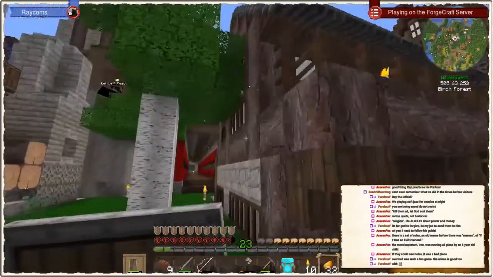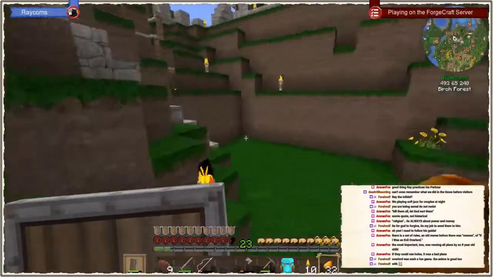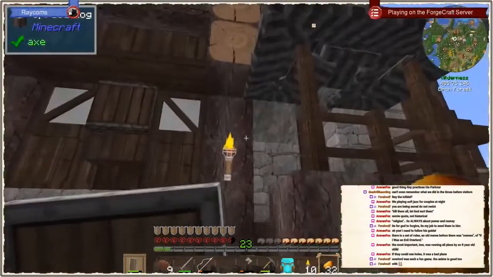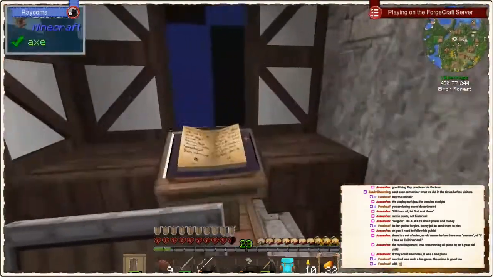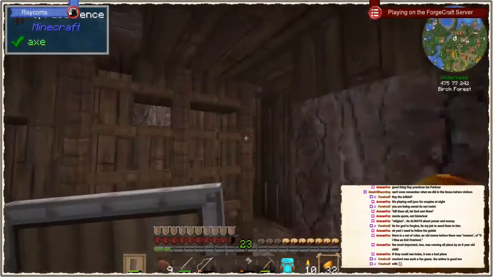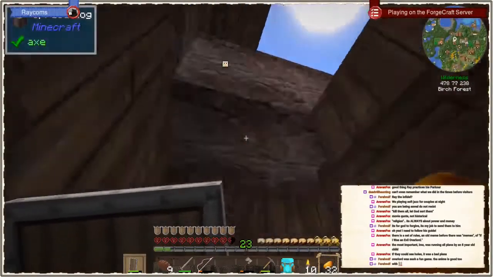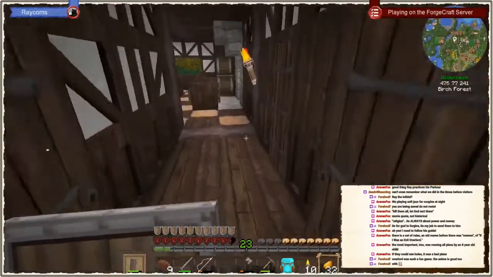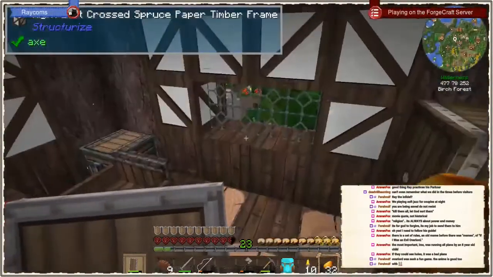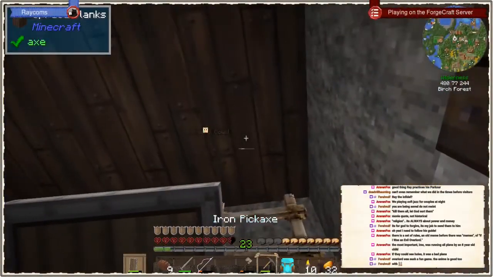I can't see one up there. Let's see what that one wants. A lectern. Just gotta find the stairs upwards. You're kidding me, right? This guy's kidding me, right? Ah, wait, here. No, not yet.